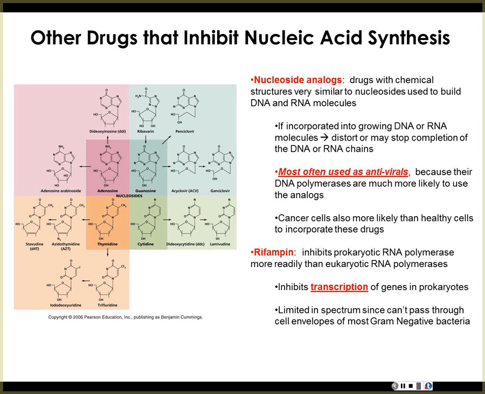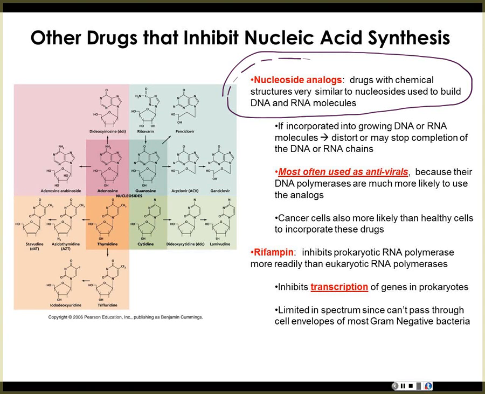All right, then there are some other drugs that inhibit nucleic acid synthesis in another way, and they are referred to as nucleoside analogs. So these inhibit production of DNA or RNA. And remember, a nucleotide has three parts. You've got the nitrogen-containing base, that's your A, G, C, T, or U if it's RNA. Then you got a sugar, ribose or deoxyribose. And then you have a phosphate. That's called a nucleotide. A nucleoside just leaves off the phosphate, and your cells will attach the phosphate and make the full nucleotide, which can then be used.